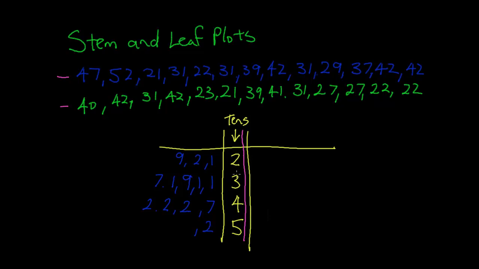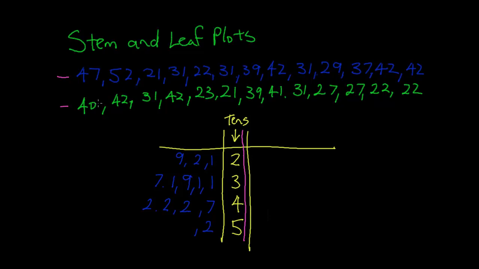As you can see, my values here are units. So this is 21, so this means 29. The 2 and the 9 is 29. The 2 and the 2 is 22. The 2 and the 1 is 21. So this one down here would be 52. So let's look at putting in the green ones. This is unordered at the moment, but you can order the data if you want.